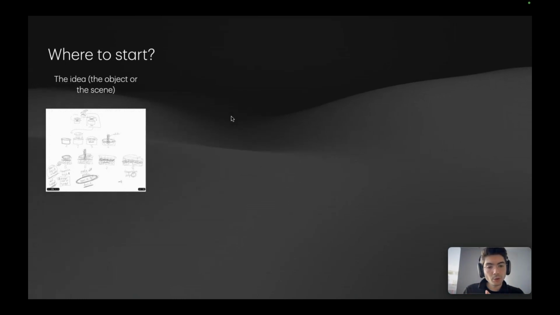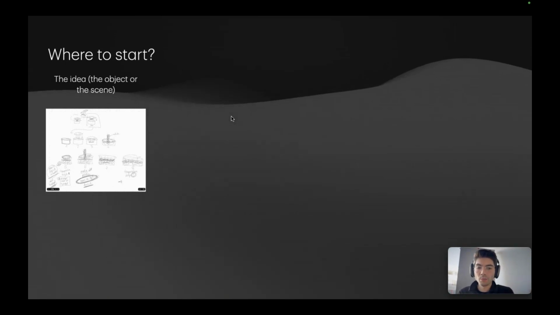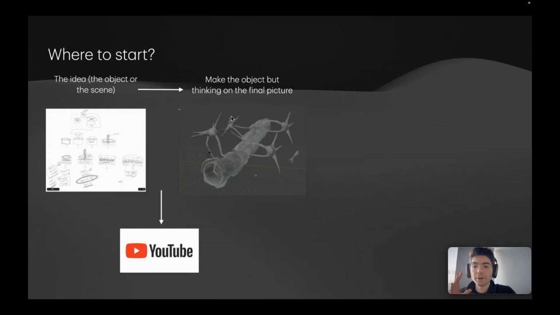Okay, so I wanted to show this because it's not just get the software and start right away. I will always suggest making a tiny sketch of what you want to do. It's better to design it first and see what you want to show and how you want to show it, than to go back and start over again and go back and forth. So first is a bit of a sketch of what I want to show. Then you start sketching it. And for that, I always rely on YouTube.